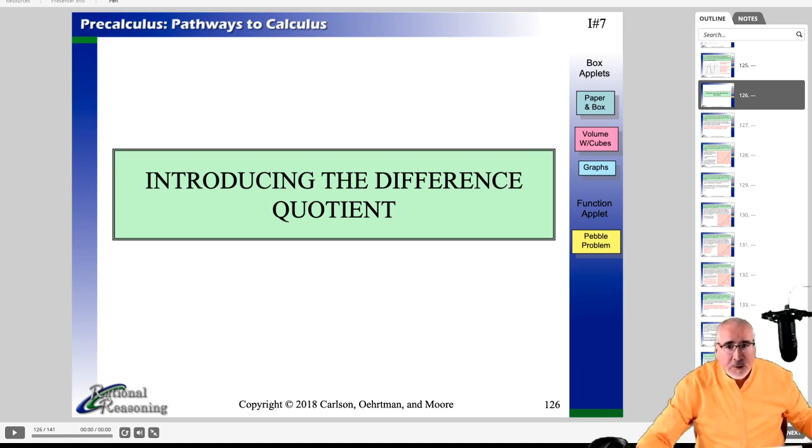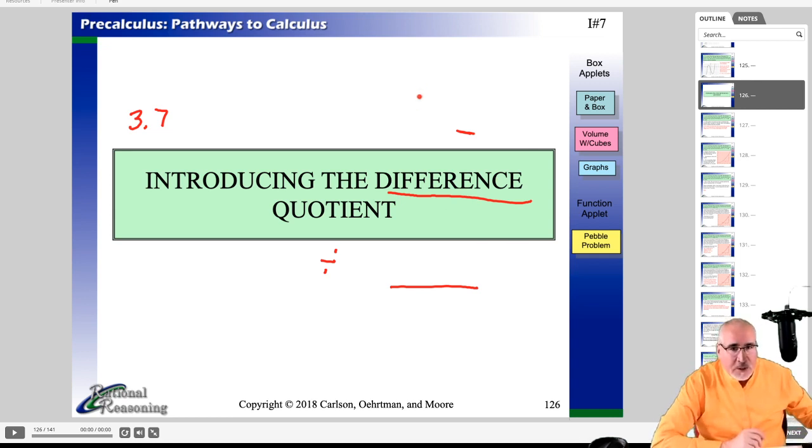So welcome to our first unit that we're going to take a look at since we finished up the first exam. We're going to bring in this last part, which is really still from Module 3. This is 3.7, and we're going to talk about something called the difference quotient. Difference means to subtract. Quotient means to divide, or a fraction. So we're going to be looking at a fraction that has a difference in it, a subtraction.